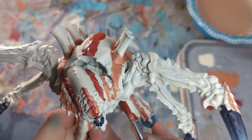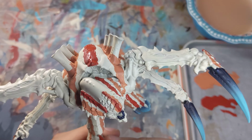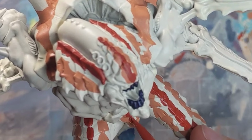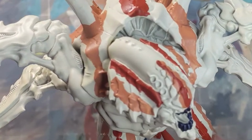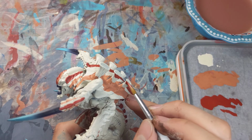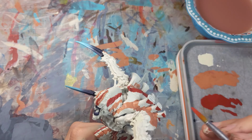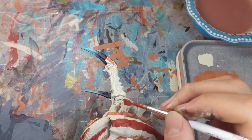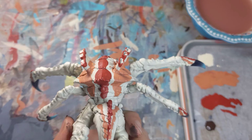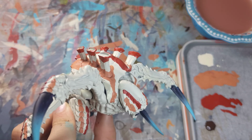I feel like it's worth mentioning that you don't have to use any of these exact colors. I am using Army Painter War Paints because it's what I have, but I know that they are phasing them out in favor of their new Fanatic War Paints, and a lot of you will be using different brands of paint anyways. You can use any colors of close approximation and it should look great. No, you do not have to worry about painting the tops of the stacks on the carapace plates in the back. We'll get to those in a minute.